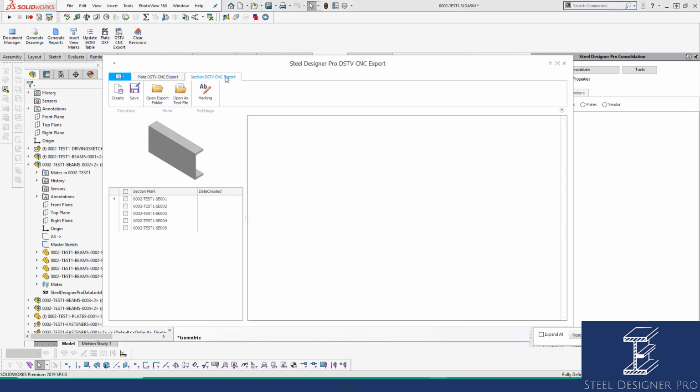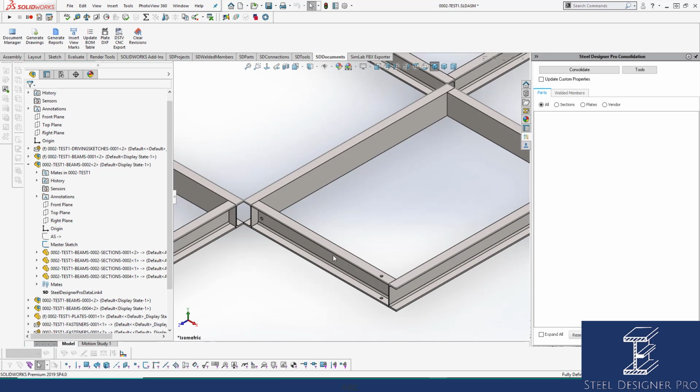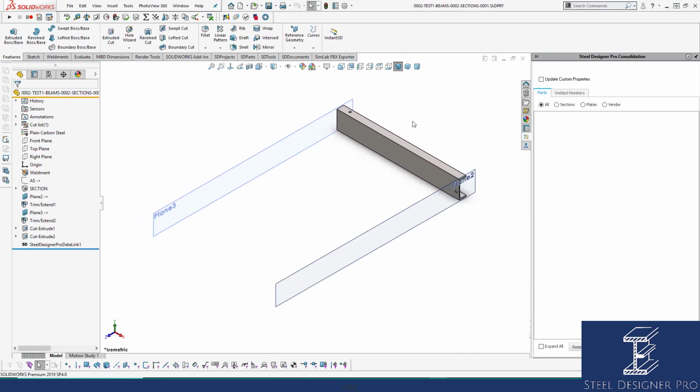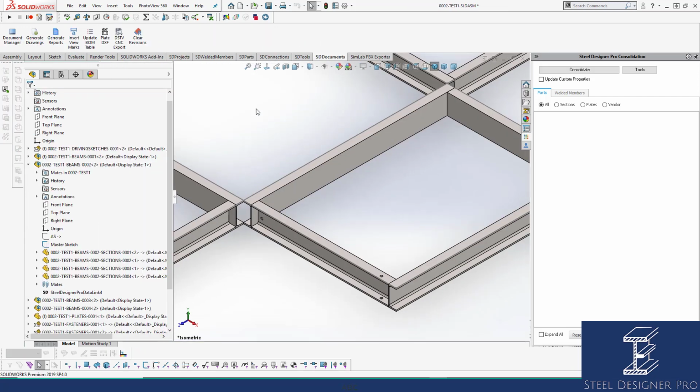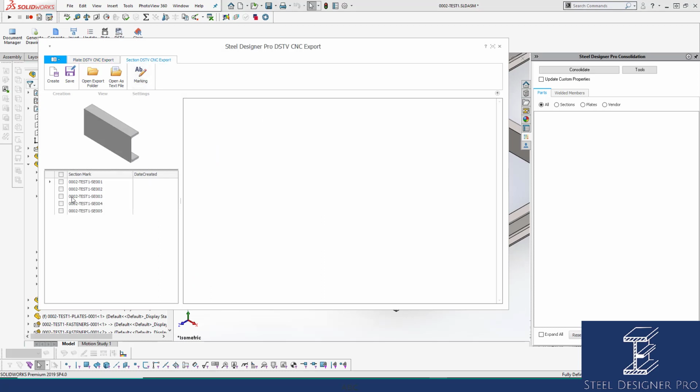If we go over to the section 2 is the one we want. Now if you don't see these images updating, it means that the actual part was modified in context of an assembly and the actual image itself has not updated. So if we close it off, I'll show you what I mean. We're going to open that component up and zoom out, Control Q, Control S. Now if I go back to my DSTV, you'll notice that that image now will have updated when I click on section 2.